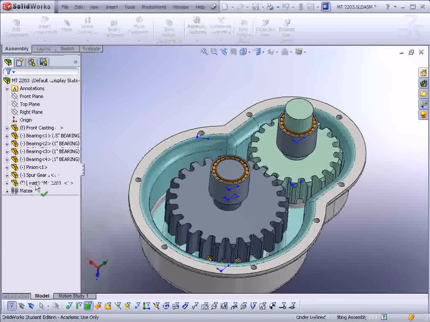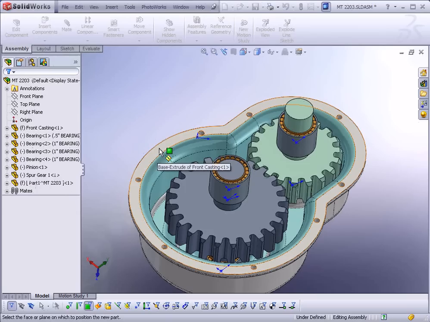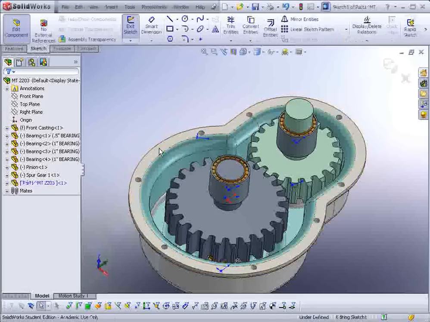Now with this new part, we just simply have to take a look at our pointer. We have a little check mark to the right. This is an indication that SolidWorks is waiting for you to apply a face or plane or location where you want to drop your new part. We want to drop it right on this face because that's where we're going to start sketching right away. So I just click on it with the left mouse button.